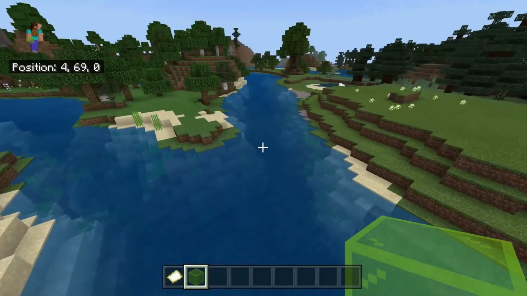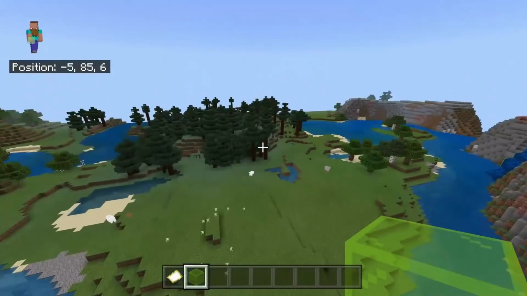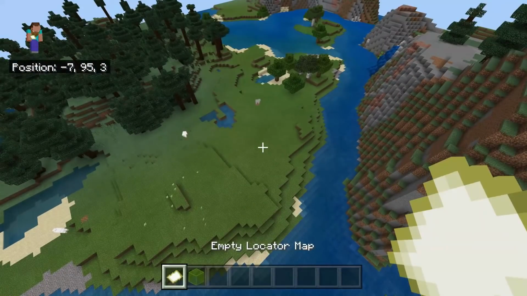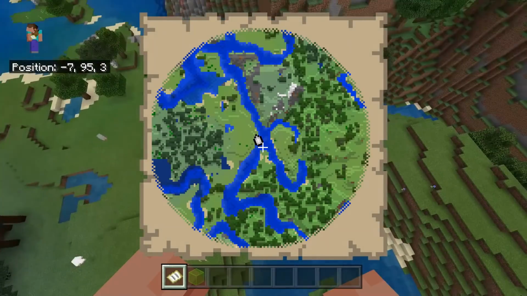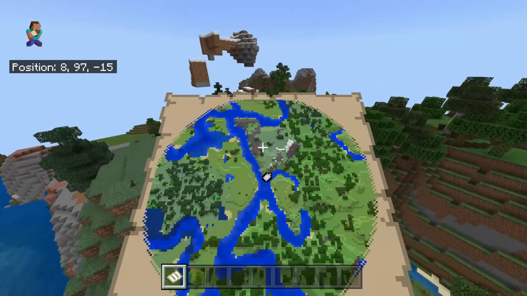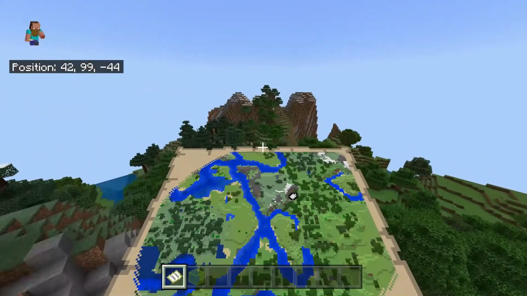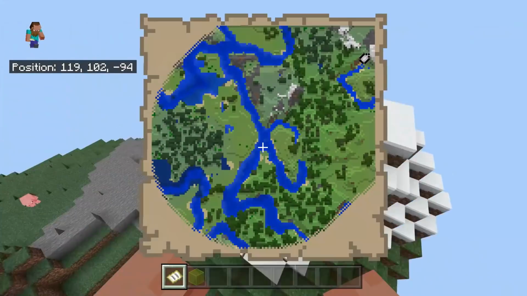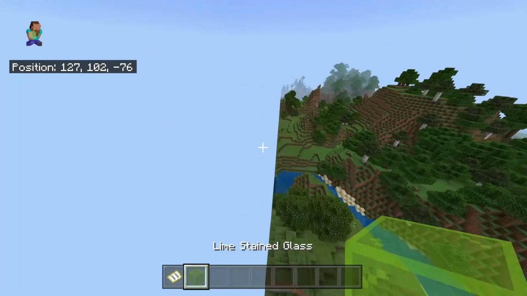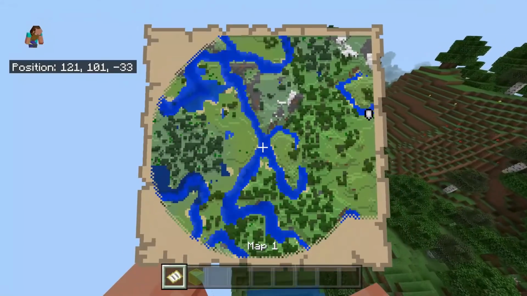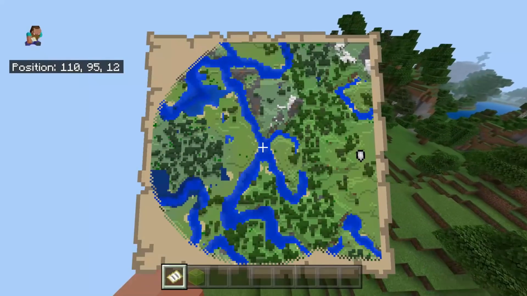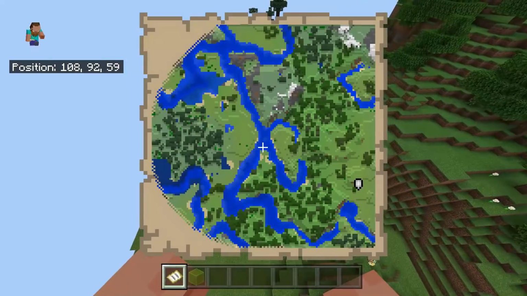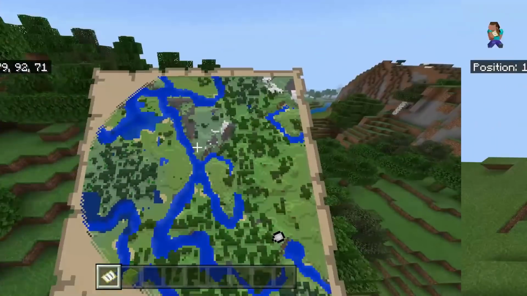So the downside to this is you are going to have to do a little bit of filling up, purely for the fact that we've got a little bit of water on this seed. So we are going to have to create some dams, but it's not a huge problem. Basically, well, first of all, actually, what you want to do is go ahead and literally explore your whole map, okay? Make sure you've explored the whole thing, so you got the map in your hand and you can clearly see that you've explored the whole thing. So that's what I'm going to do now.